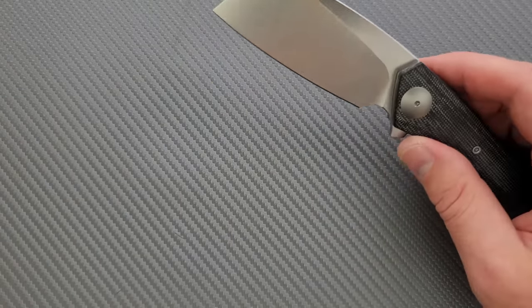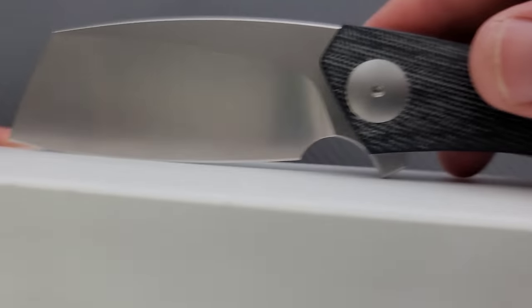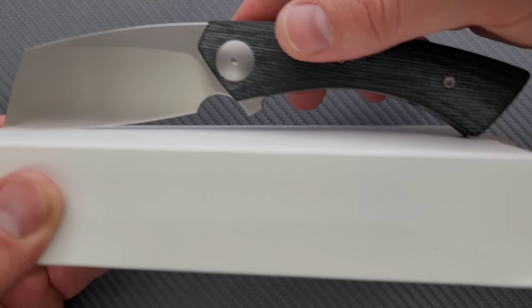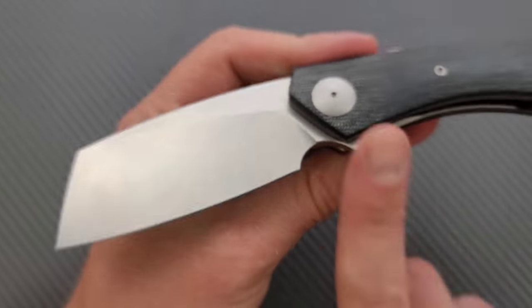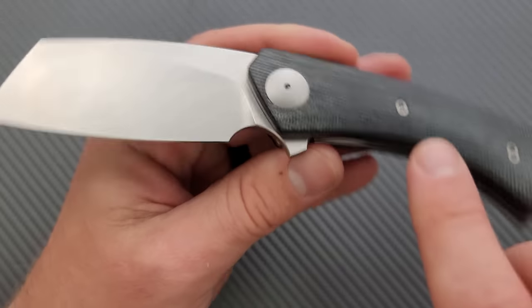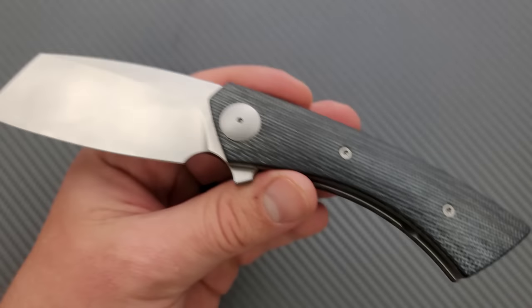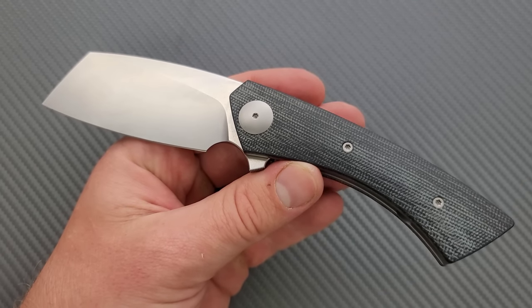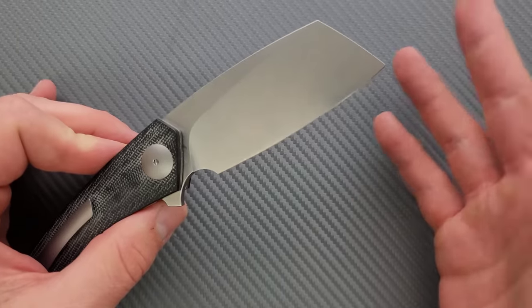For people wondering about food prep — no. Here's a flat surface, here's your flipper tab, and you can see the part of the blade where it actually connects to the surface. If you are getting the handle dropping off the edge of your table, then it's going to connect in the middle. But if you want to lay this whole thing down on the table, it doesn't connect till the final 30% of the blade. So no — we don't want a folding food prep. A food prep knife is going to be one where the initial part of the blade lays down so you can do the rocking chops, like a kitchen knife. Can you force it into a certain role? Sure, people do that with pocket knives all the time. Pretty strong blade shape — not likely you're going to snap any tips here. Don't do anything stupid with your knife — use it like a knife, not a screwdriver, pry bar, or hammer.